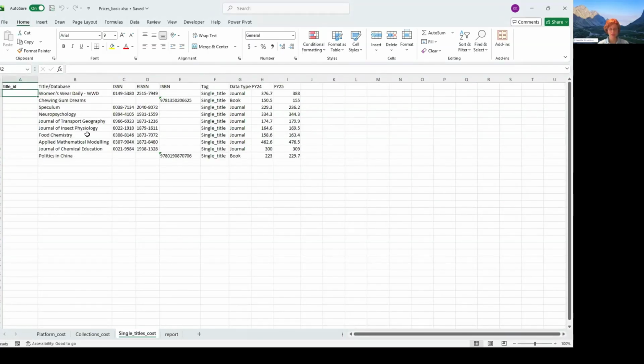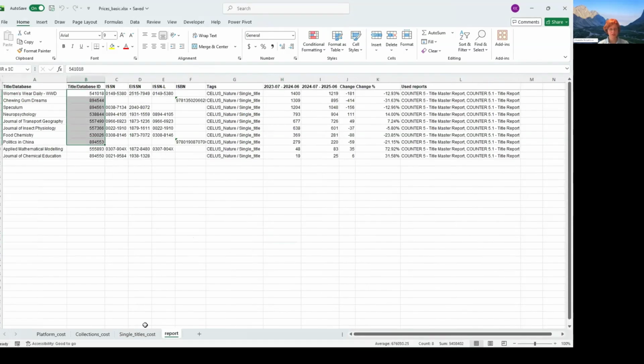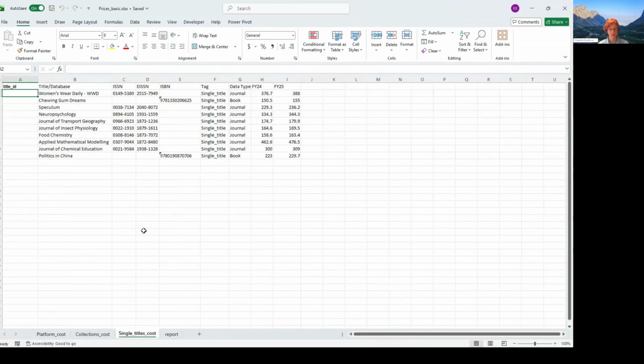Now I will connect the report result, the CELUS IDs, into the cost table to enhance the cost table. I will use the XLOOKUP function, and I will use ISSN to look up the value of the ID.